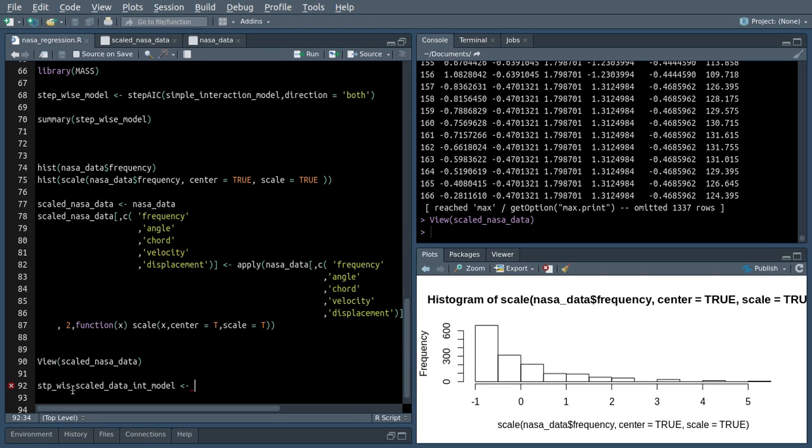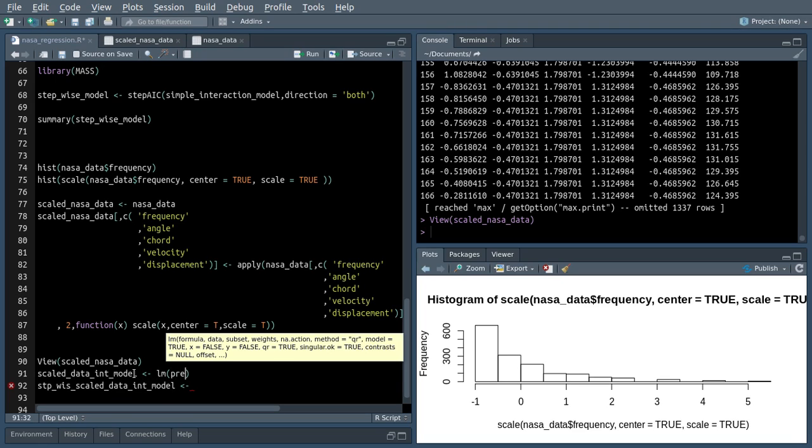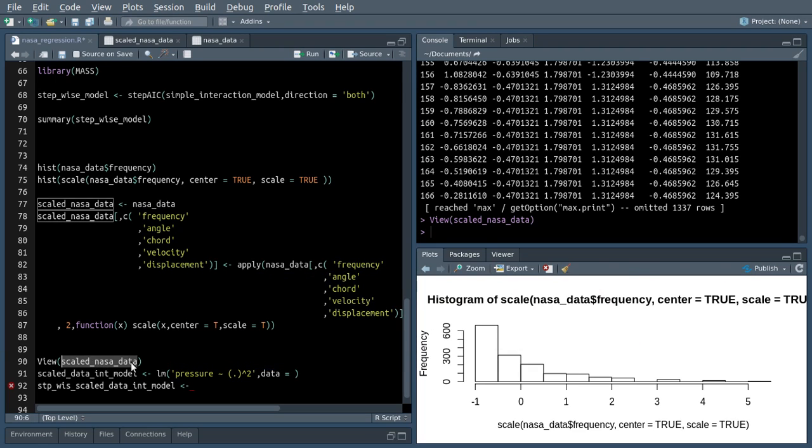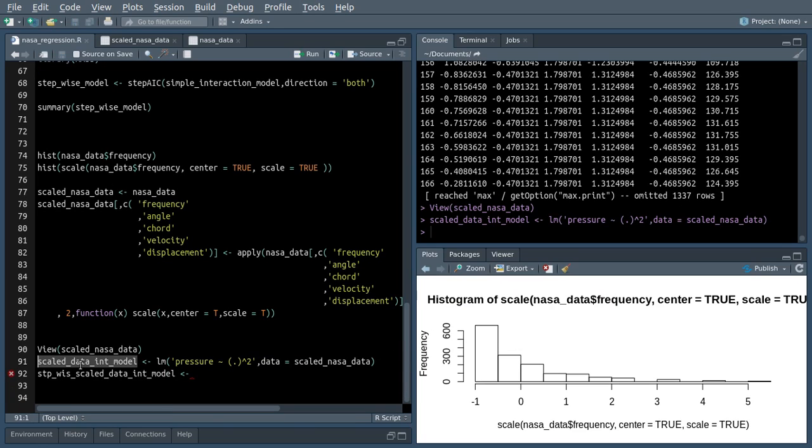Before that we have to do a scaled data interaction model, which is pressure as a function of every two-way interaction for scaled NASA data.